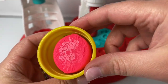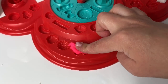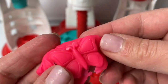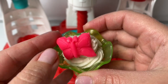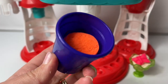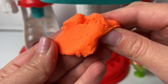Let's use red Play-Doh. Ooh, this is pink. Pretty pink Play-Doh. Ooh, I really like this butterfly. Cool. Super fun. So pretty and ready for spring. Let's use some more Play-Doh Plus. Ooh, orange. This looks like orange sherbet. Mmm.